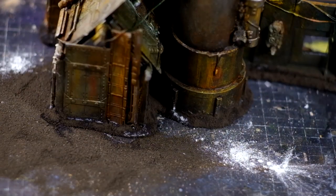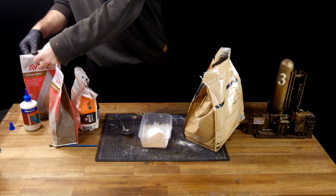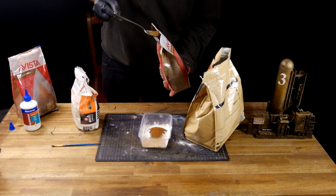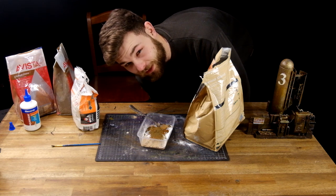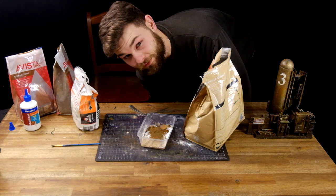I made my own ground cover for this project, and it's actually really easy to do. You're going to need some sand, some oxide pigments, and some tile grout. You have to be really careful with the oxide pigment because it will basically stain everything you love. So be careful.